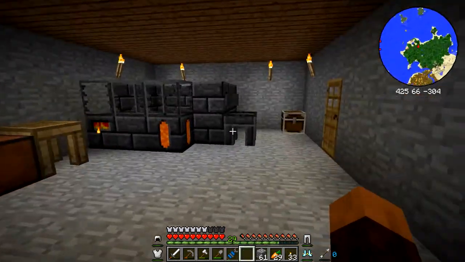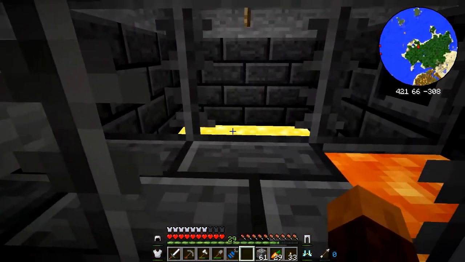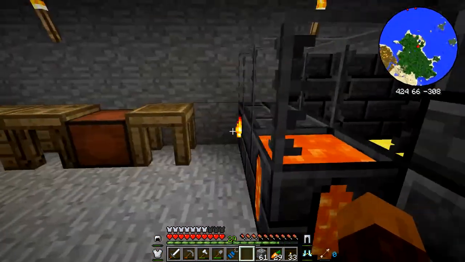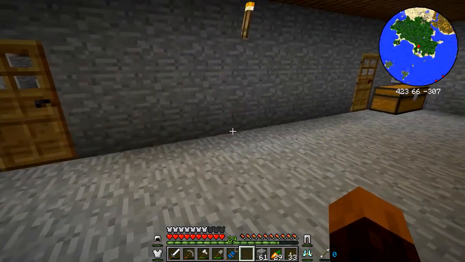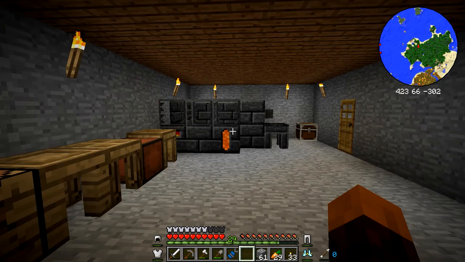So, in the last episode, we finished making our smelting forge here, and we made some aluminum brass. We haven't put it into any casts yet, but we are going to do that in this video. But before we do any of that, I need to go mining.